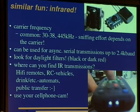You could of course just try a few carriers. They can be used for asynchronous serial transmissions up to 2004 kilobaud. So one could easily put the RS-232 interface over infrared. One can transmit it over infrared, and RS-232 is a no return to zero interface, but that doesn't matter since we have the carrier here, and the automatic gain control will handle it.